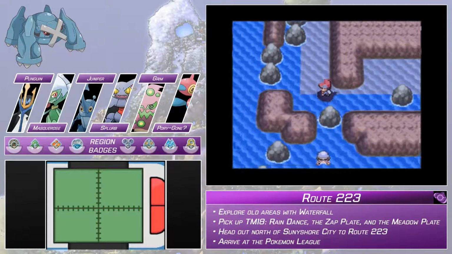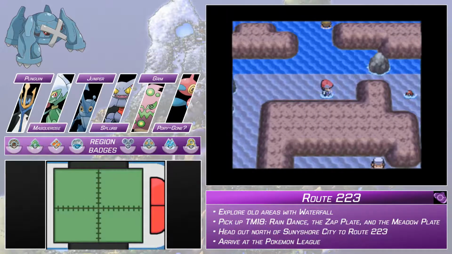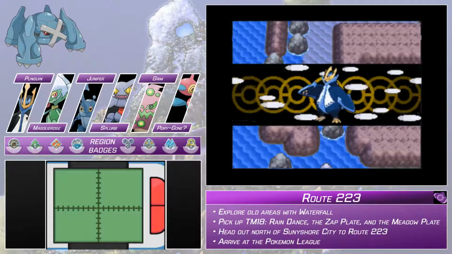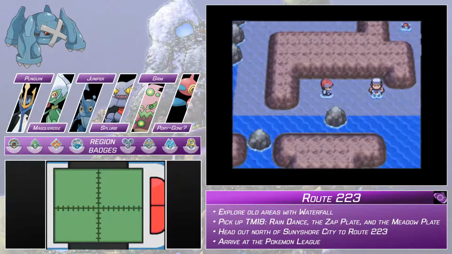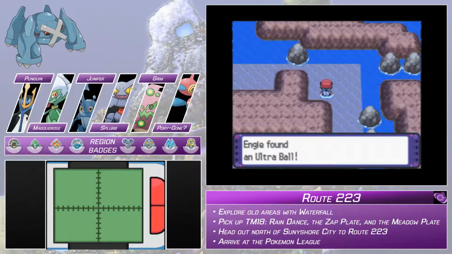Anyway, swing on back here, and... oh. I guess I did miss a hidden item over there, and an actual item over there. I did not think this was the correct way to go, but I guess it was. Anyway, I'm standing on the hidden item. That is another heart scale. So that's excellent. And of course, there is another item over here, which is an Ultra Ball. Ultra Balls are always good.